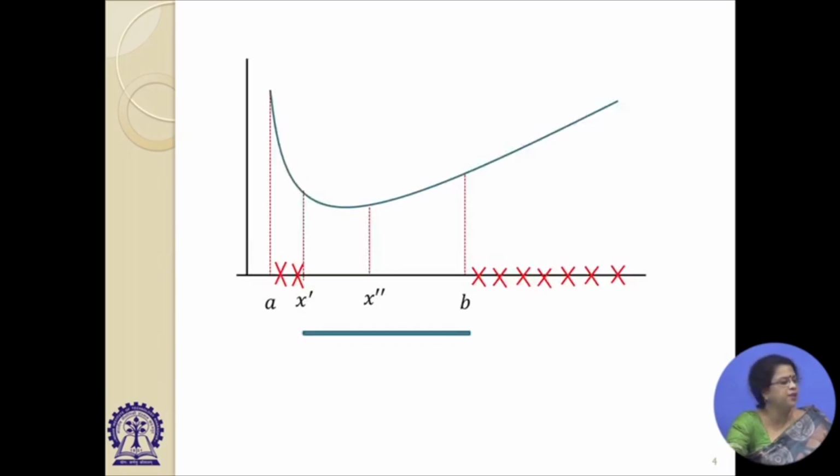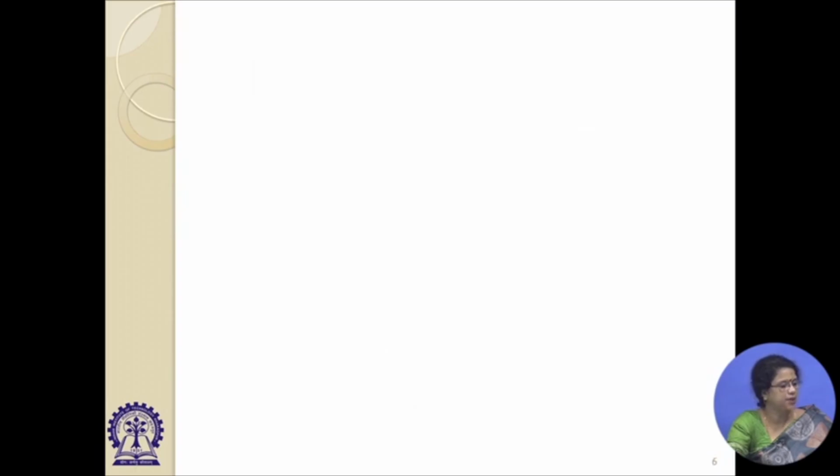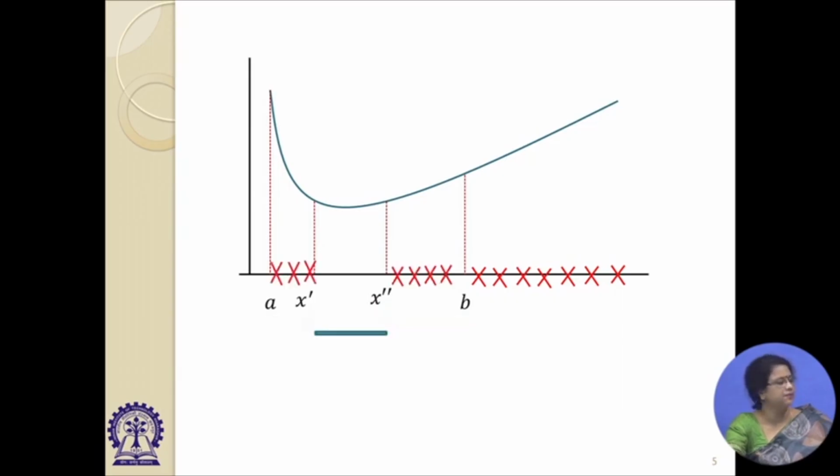clear? Now, again we are renaming x prime as a, b is as it is, x double prime as x prime, and we are moving to this. That was my initial. Now, in the next, what we could see here is that x prime, now my a is here, the previous one, alright. What we could see is that we are having the same value at x prime and x double prime.